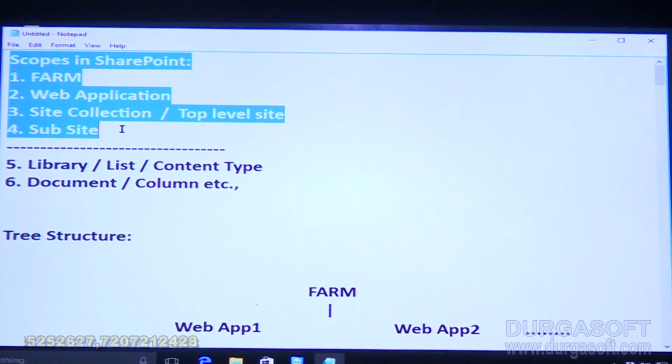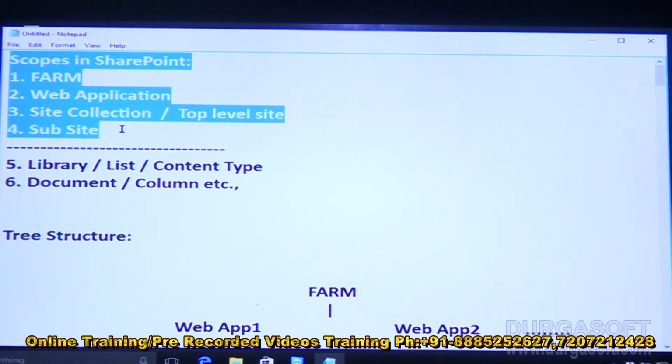People start creating sites, but they don't know the first entry point, or under which level a subsite or site collection falls, where to back up, where to restore, what to back up. Make sure you are aware of all these best practices: farm, web application, site collection, subsite. This will give you more understanding.